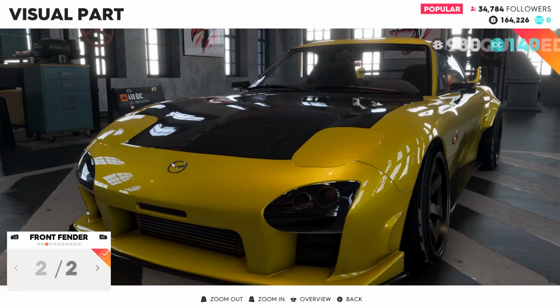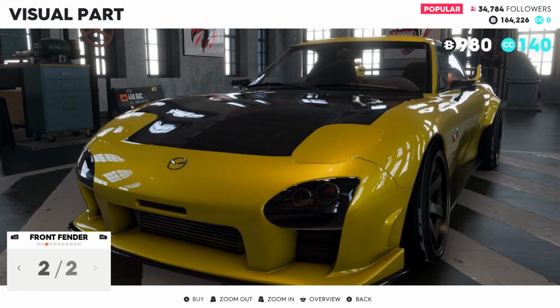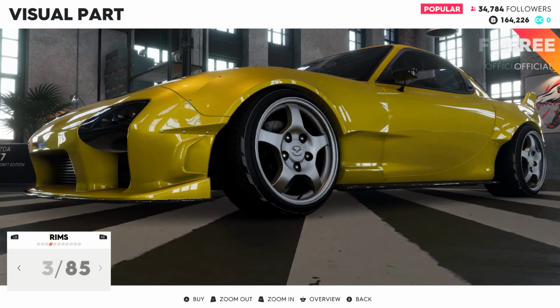Now this is really cool. Look at this. Look at this. If you don't like the wide body, that's fine. But at least the tire moves in and out with it. That is so, so amazing. Why is that so challenging?